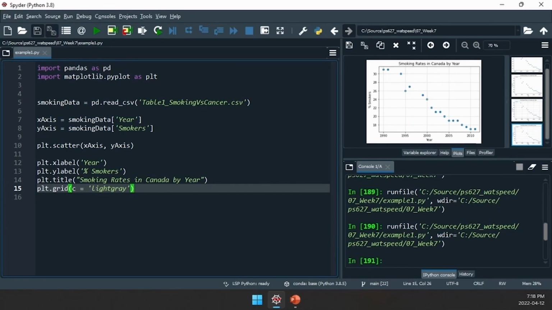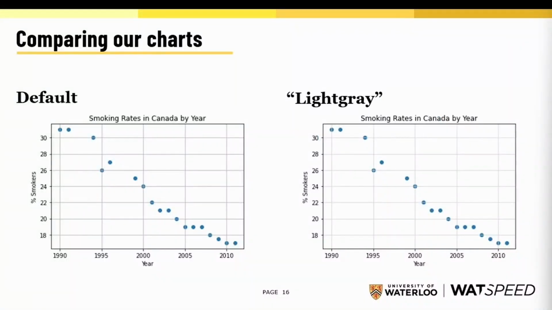And if we run this code, you may notice a subtle difference between our original grid lines and the new grid lines. I'll flip between them here. Depending on the screen that you're looking on right now, these grid lines may appear more or less different. I'll put them side by side so that you can have a comparison. I suggest that you pause the video. Take a look at the graph. Which one guides your eyes better? Which one is less distracting?